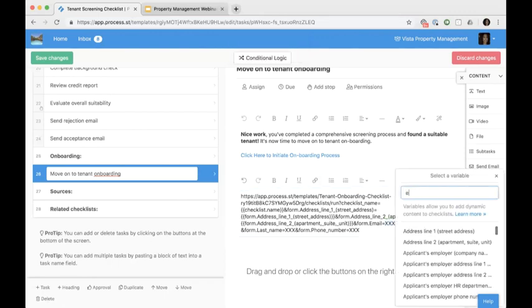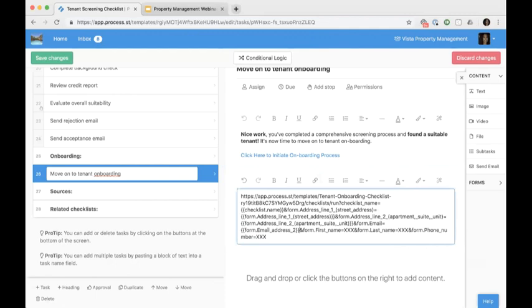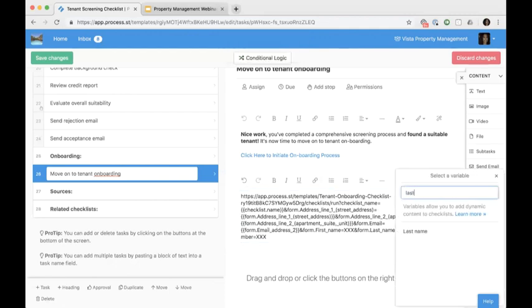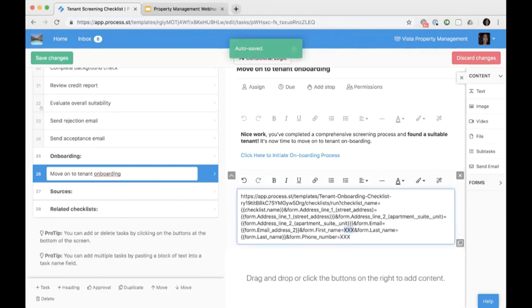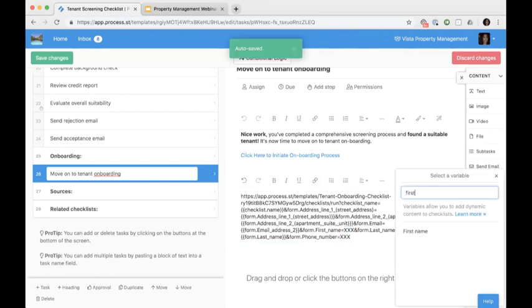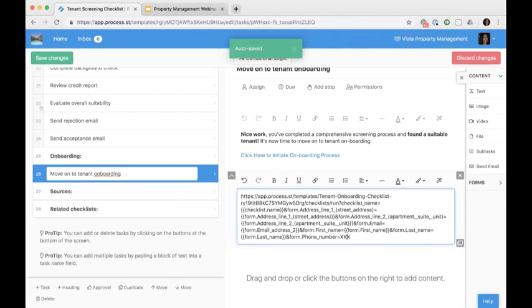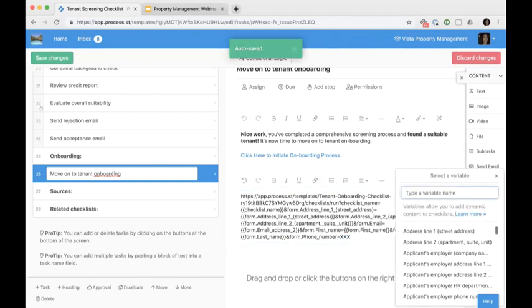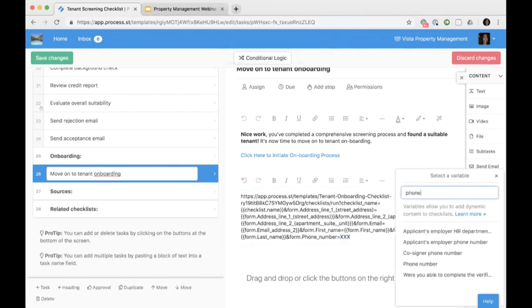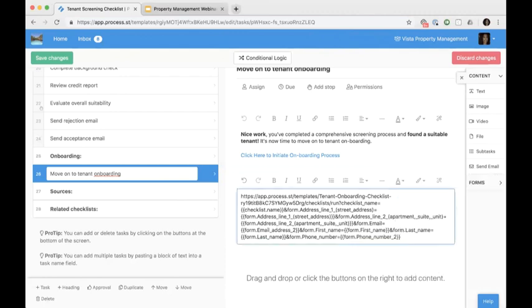And again, you'll just do this for every form field that you want to pass through. Last name, first name. And you just need to make sure that you have those form fields in this process, and that's what makes them available in this variable list right here, phone number. So there, we've replaced all the X's, still a really kind of crazy looking link.